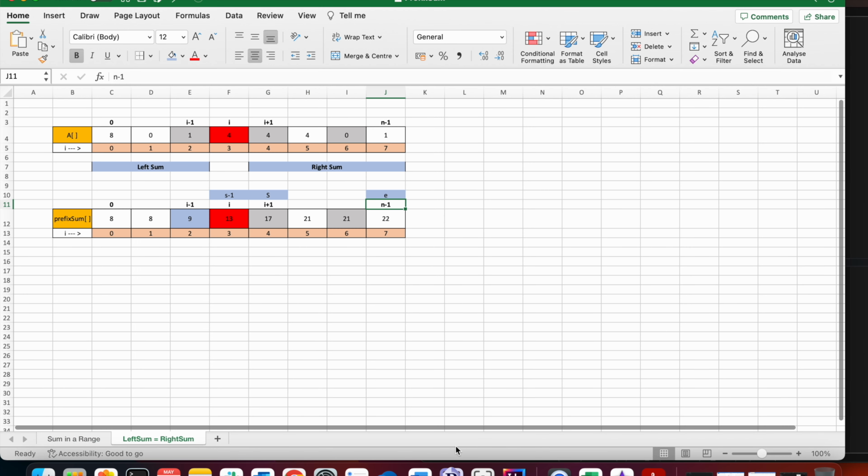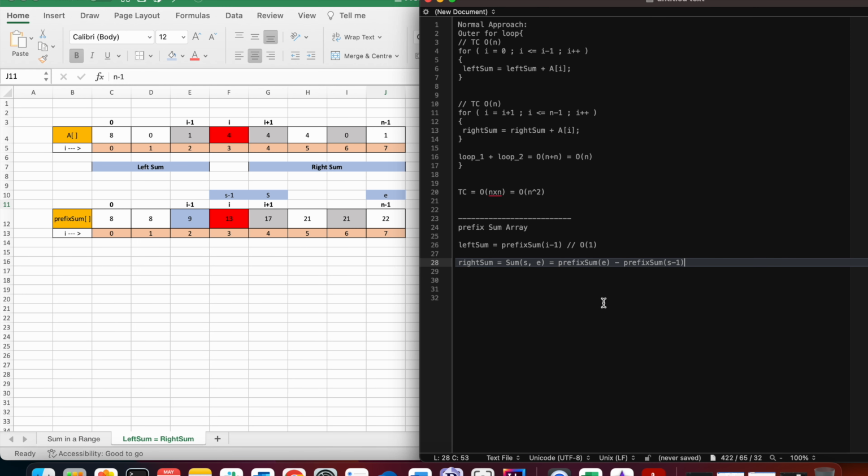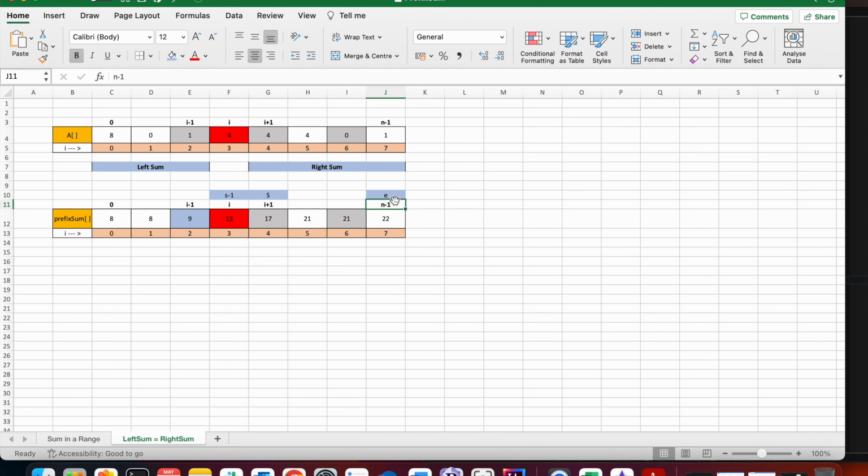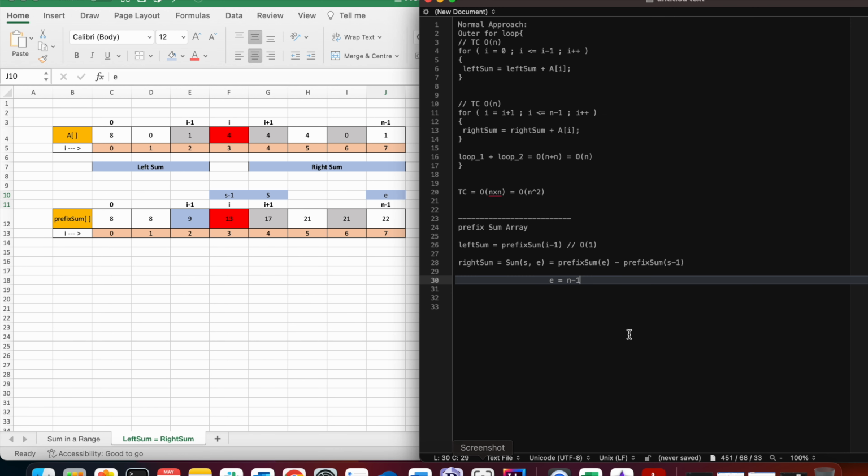So what is the end index here? I am calculating the end index because here the prefix sum of e is mentioned. End index is n minus 1, this one. And what is the start index here?